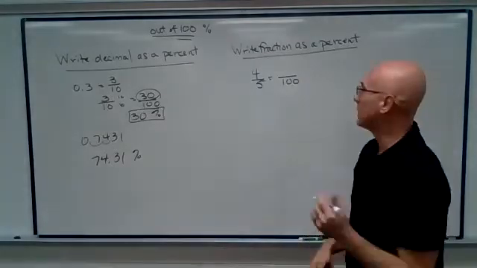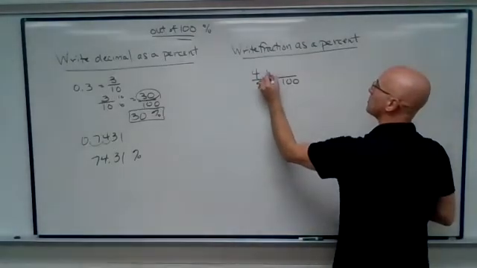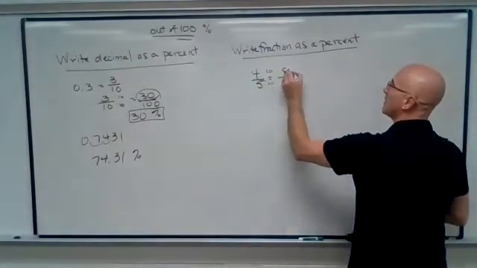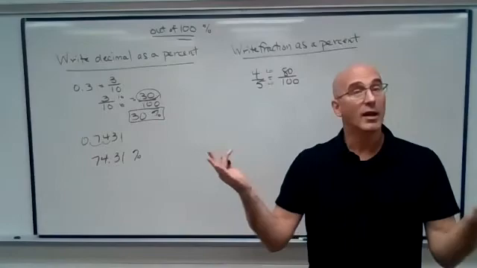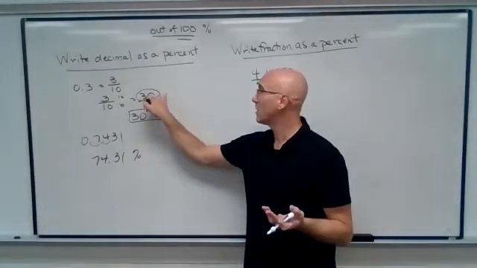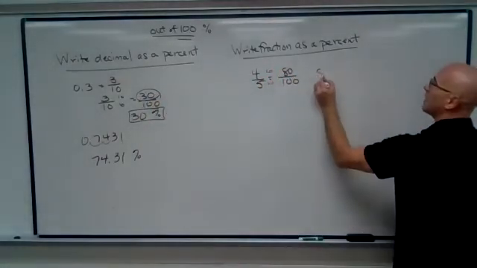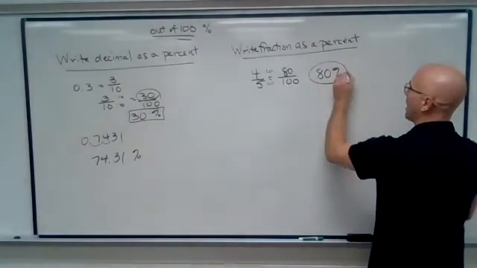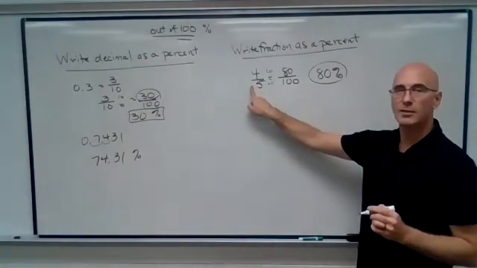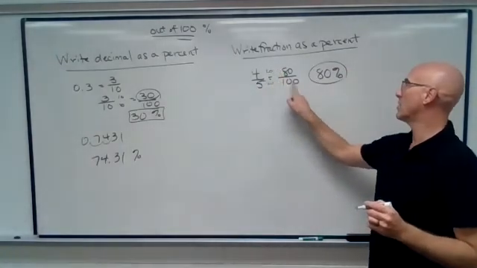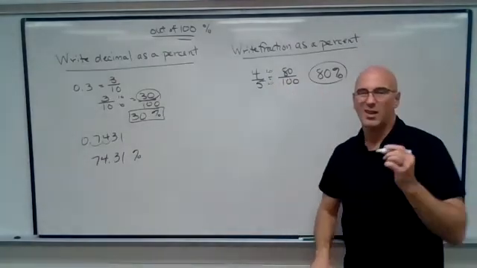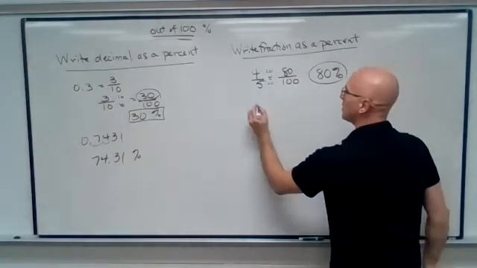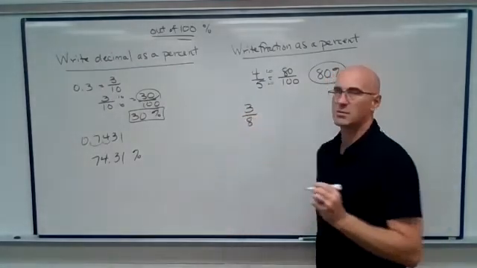We multiply by 20. So we multiply the numerator and denominator by 20. 4 times 20 is 80. Now what we learned over here, once we get something over 100, we take the numerator and put the percent sign by it. So 4/5 is the same as 80/100, which is 80%. What if we have a fraction that doesn't work so well? What about the fraction 3/8?